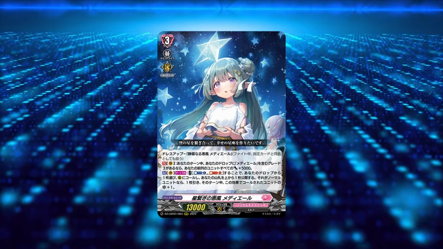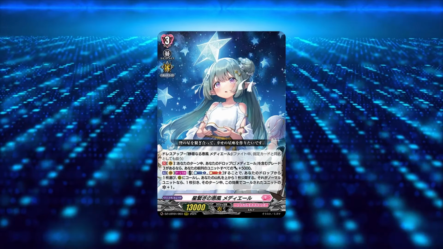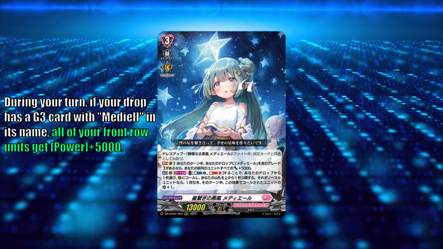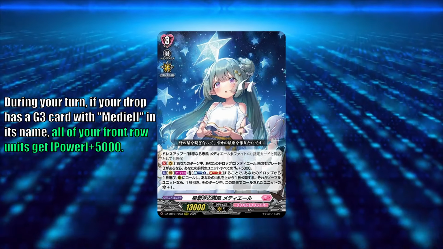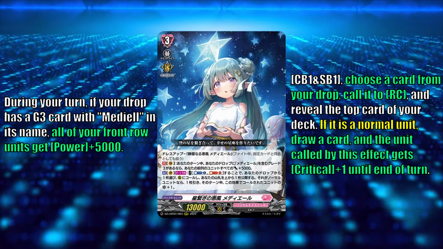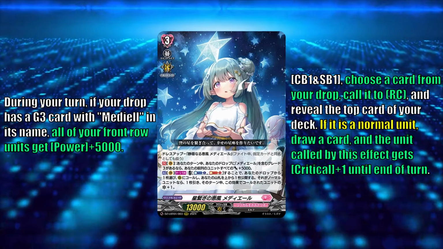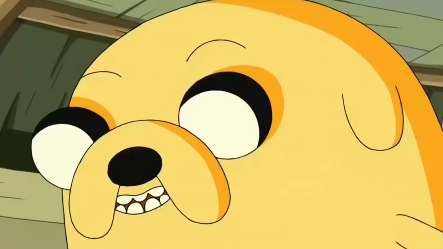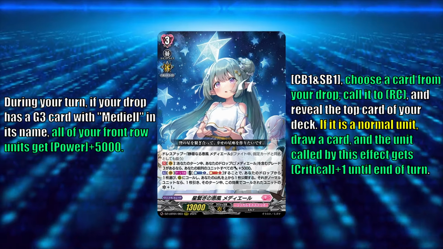This is of course a dress-up card of Fondant Solace Mediell, the original grade 3, and it has 2 abilities. During your turn, if your drop has a grade 3 Mediell in its name, your front row units get plus 5k. And secondly, act once per turn, counterblast 1, soul blast 1, choose a card from your drop, call it to Vanguard circle, and review the top card of your deck. If it's a normal unit, draw a card, and the unit called by this effect gets additional critical until end of turn. It's amazing. Do note that the card that you're drawing essentially is the card that you reviewed.